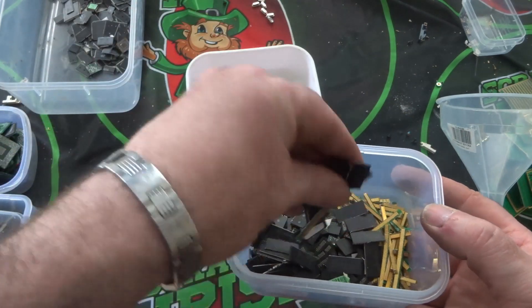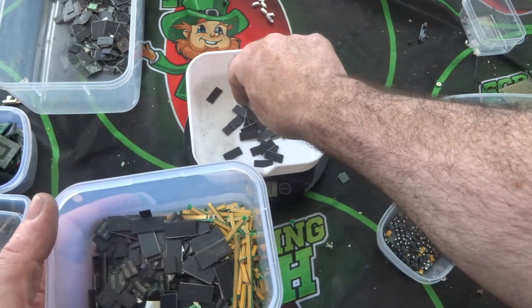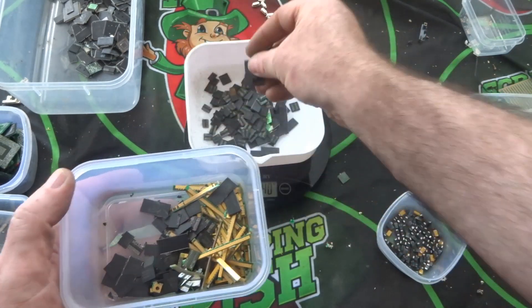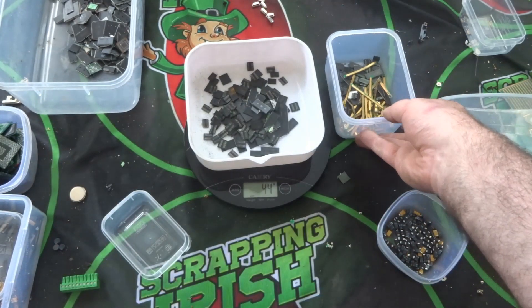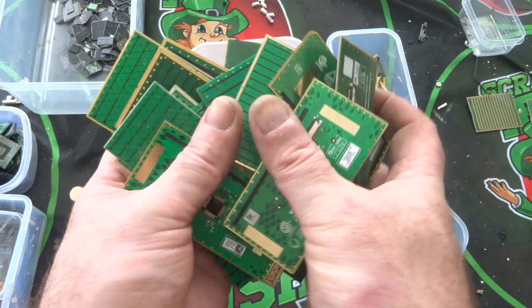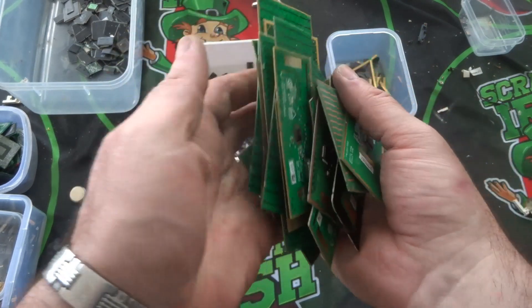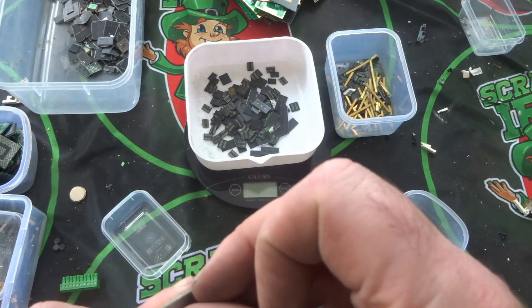I also have the gold fingers and chips from the RAM sticks — RAM chips I've removed, a mixture of types which I'd normally separate but didn't bother this time. That's 26 grams of RAM chips, which will be added to my other chip pile. I also have all the mouse boards — the little boards underneath the mouse pads on the actual laptops. I've removed all of those and they'll be processed in a separate video.